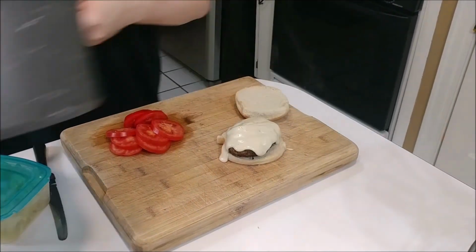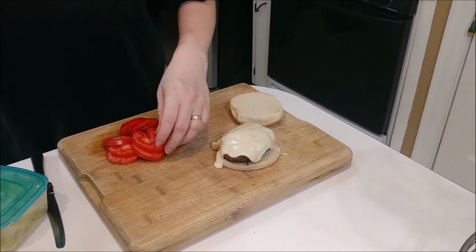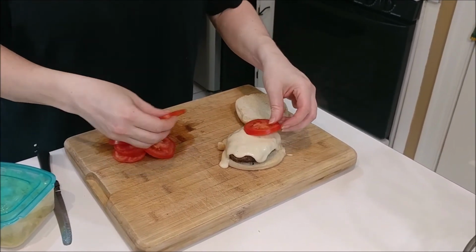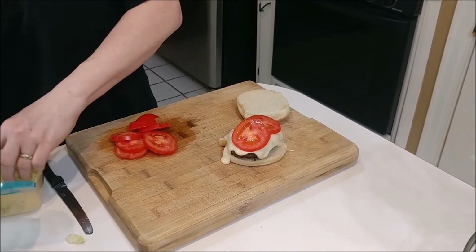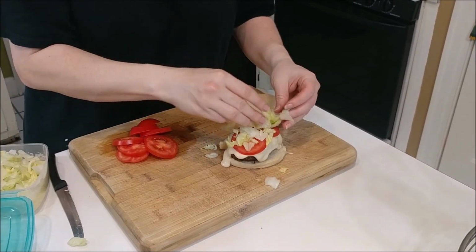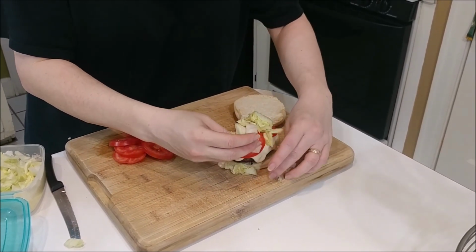Oh yeah, look at that. That is really delicious looking. And we'll stick some tomatoes on it. Lettuce. In the final recipe, we'll use arugula, but I had lettuce today, so. Yeah, that's fine.